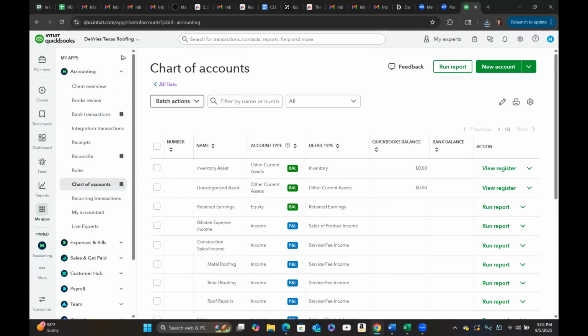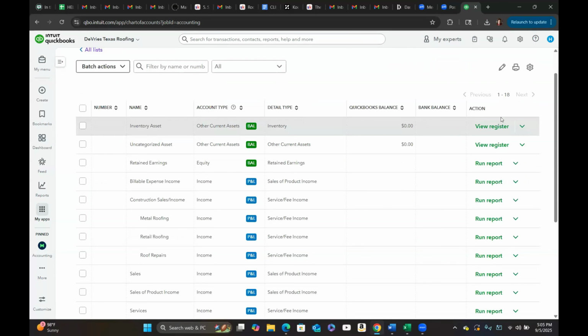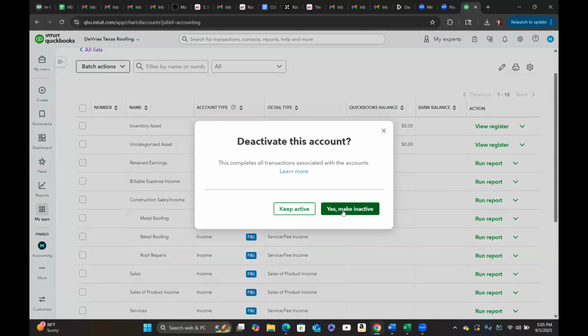Then we're going to click this little hamburger to give us more space on this screen. Inventory assets, we usually don't have inventory, so I try and delete or inactivate any accounts that I don't want to use. Some accounts QuickBooks does make us use, so we have to leave them in here. So let's try and make that one inactive.